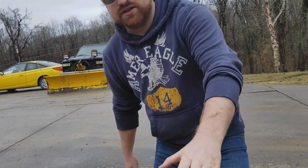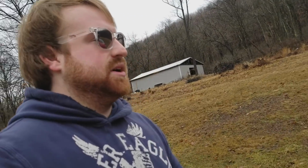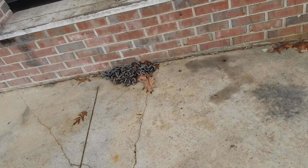So just as a little extra, I know what a tow strap is and what a chain is. I know that what I used earlier was not either of those things, but I couldn't find my chain. I was kind of rushing, so I just pulled in right here, and then I found that right there. Oh, no, that's fun. There's the chain.